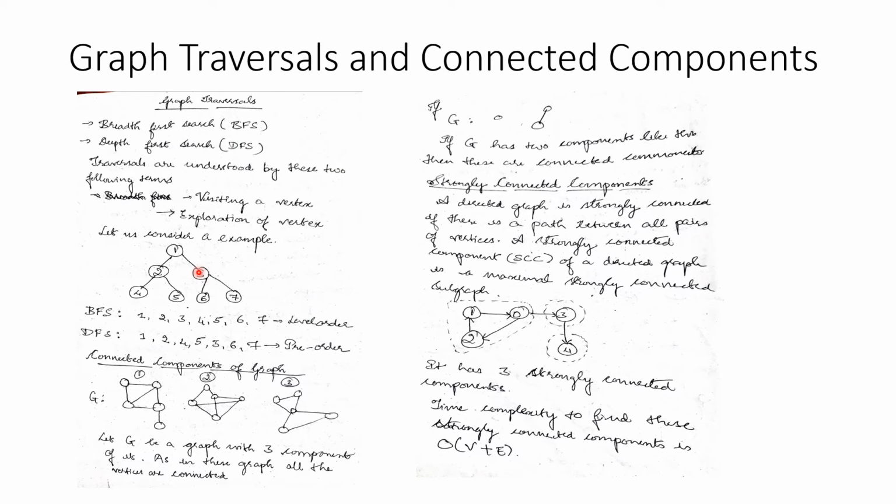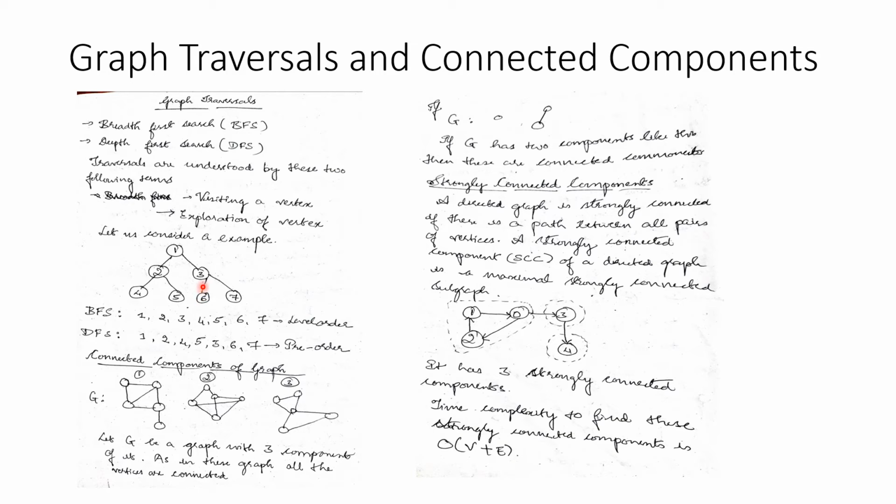So now I'll reach this vertex 3. Once I reach this vertex 3, again I will check, is there any other vertex which is connected with 3? Yes, I do have two vertices, 6 and 7, which are connected to 3. So now I'll go visit this vertex 6 and check if there are any other vertices that are being connected to 6. No, I don't find any vertex connected to 6.